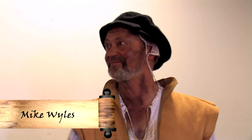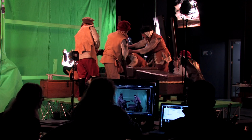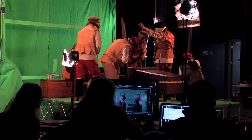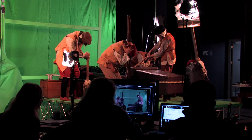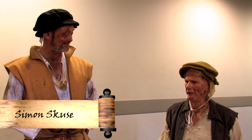What I like about it is the fact that we're using the modern day crew, both blokes who work here every week, volunteers and staff. It's rather nice to be in the film representing the real crew at the time. I've only been doing it for nearly 2 years now, and I wouldn't swap for anything. It's actually brilliant.